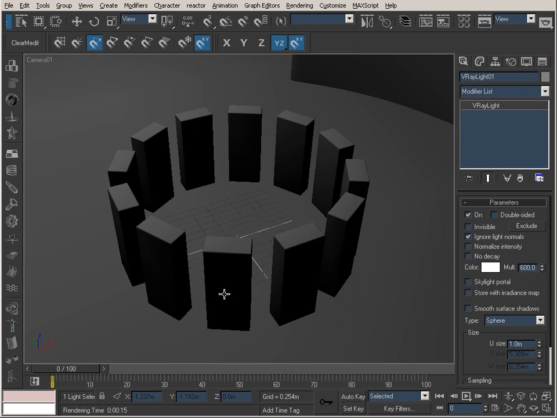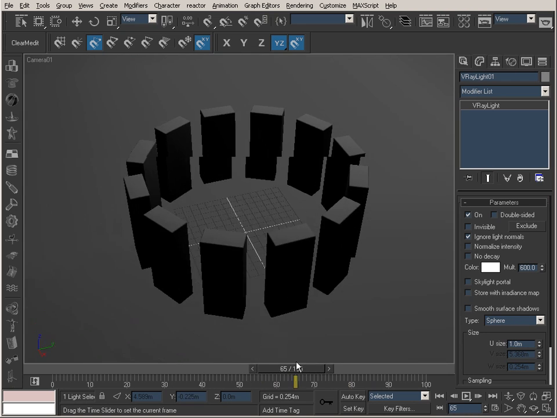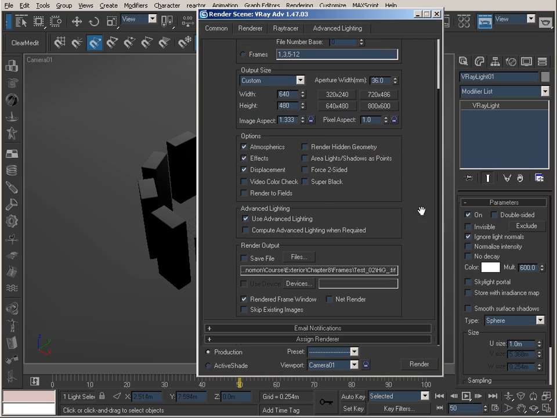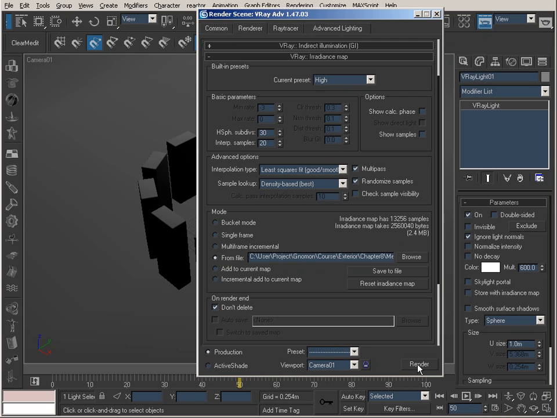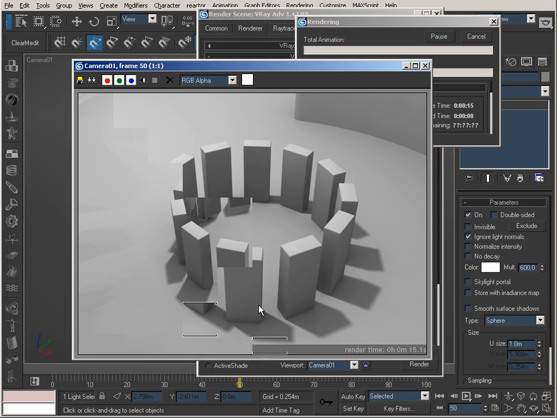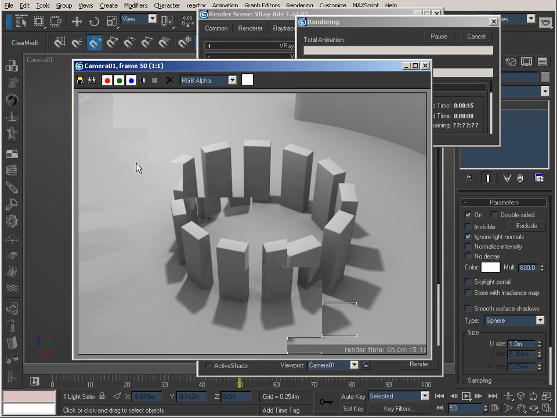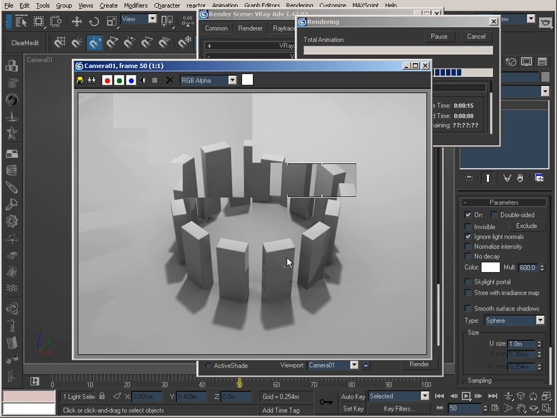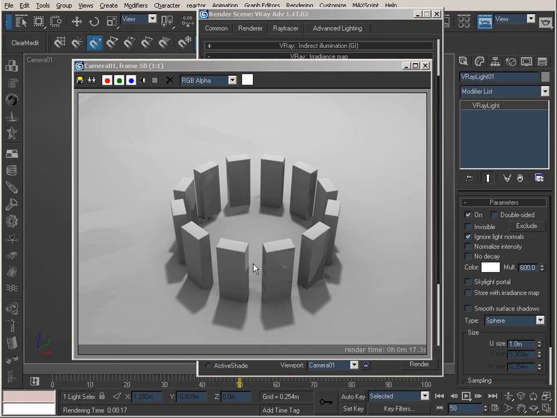Now here's the problem. Let's advance through, and I'm going to look at it from about halfway through, and render with the same irradiance map. All right, I'm going to go ahead and render this, and we will see what we get. As it pops up here, you will see that we have a real problem. It looks fine here, but we've got all kinds of funky stuff going on in here, all kinds of noise and problems back here.